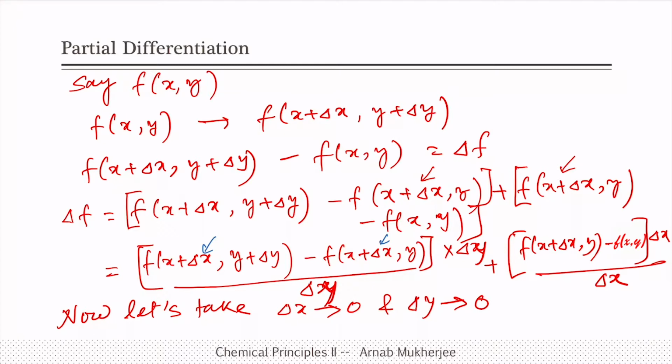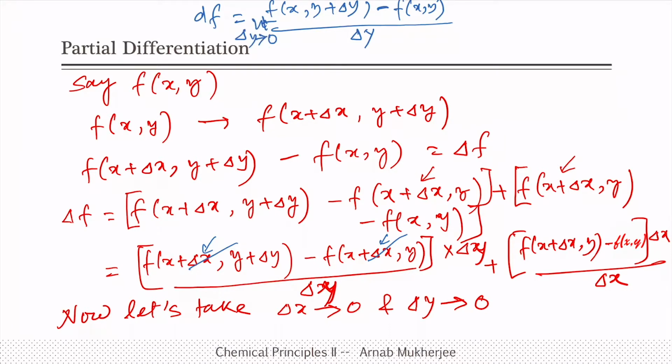Okay. So, left hand side will become, so actually I do not have space. So, I should write here, then left hand side will become df. Why are we putting df? Because we are taking the limit, delta x tends to 0 and delta y tends to 0. Now, this quantity, since we are taking the limit delta x tends to 0, it will be simply 0 and it will also be 0, but here delta y we cannot just take to be 0, because we are dividing by delta y also. So, what we are going to have is f(x, y + delta y) minus f(x, y) divided by delta y, limit delta y tends to 0, plus f(x + delta x, y) minus f(x, y) divided by delta x into delta x. Now, you see what is happening.